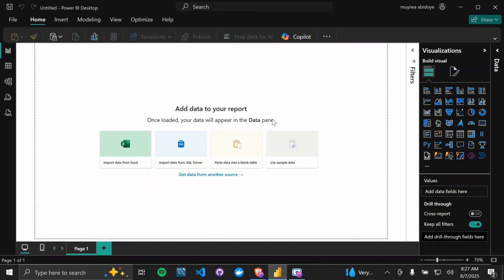Any DAX that we write and it returns a single output, like the output of that DAX is a single value. For example, whenever you compute the average of a column, you're not expecting multiple answers for the average of a column. You're only expecting a single answer, one single response. So that will make it a measure DAX. That will make averages a measure DAX.